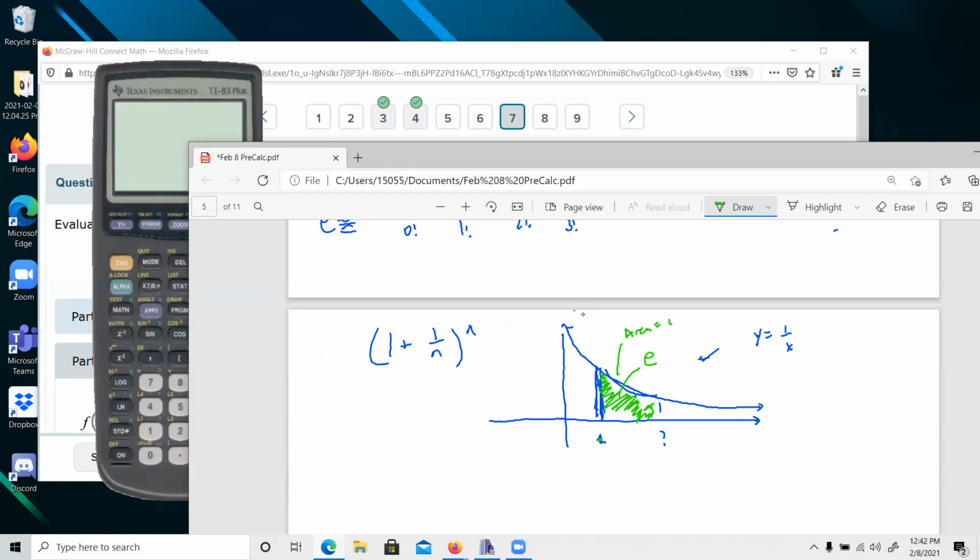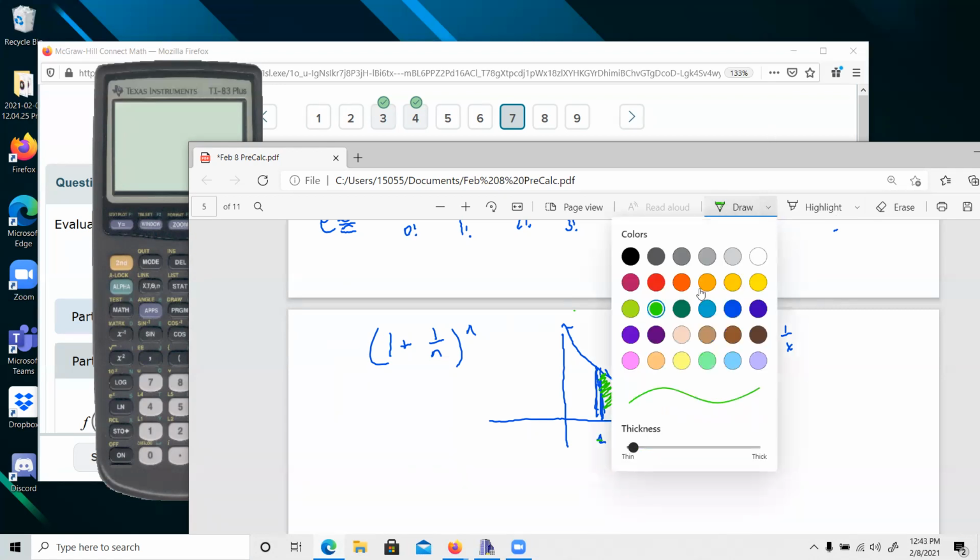Okay, actually not, that's not E. The area is 1. What am I doing? The area is 1. The place where I'm going to stop when that area is 1 is E. See, I botched it. I made this thing even more confusing. If we go from 1, we paint 1 unit. The place where we end that paint is going to be at E.